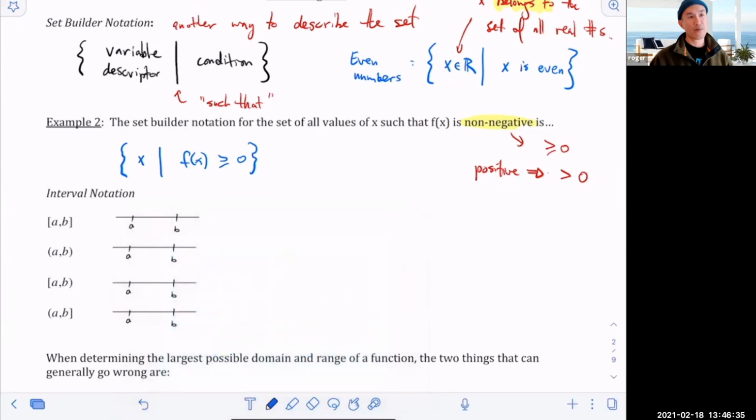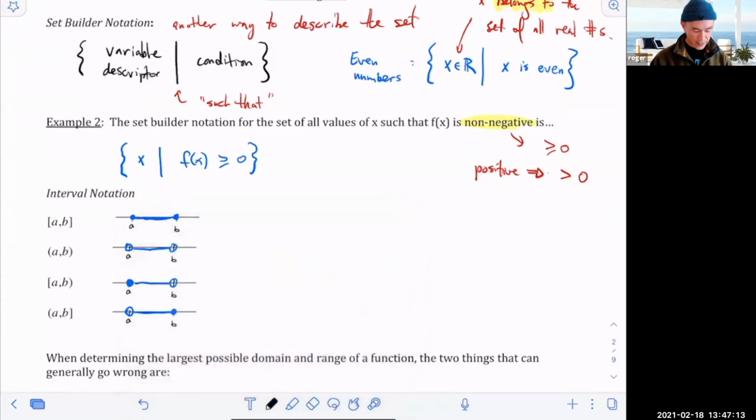All right, and then let's graph these guys. The square bracket means I want to include it, so I put a closed circle and include everything in between. The round bracket means I don't want to include it, so I put an open circle and include everything in between. Square bracket means I want to include it. Round bracket means I don't want to include it, and I draw it like this. Round bracket means I don't want to include it. Square bracket means I do want to include it, and I draw it like this. Okay, and then we can also describe it with interval notation.